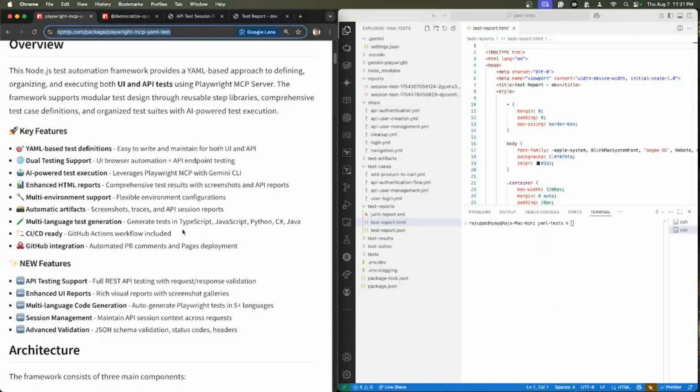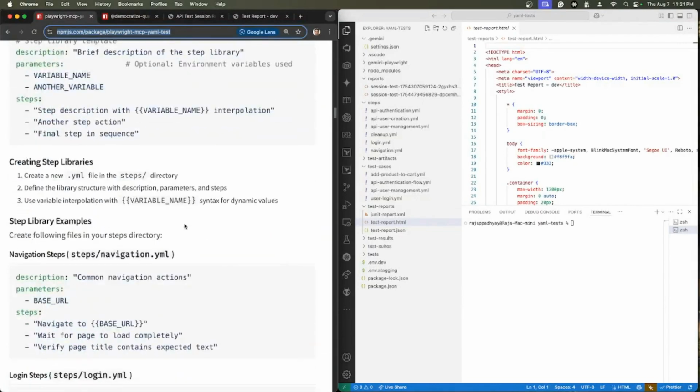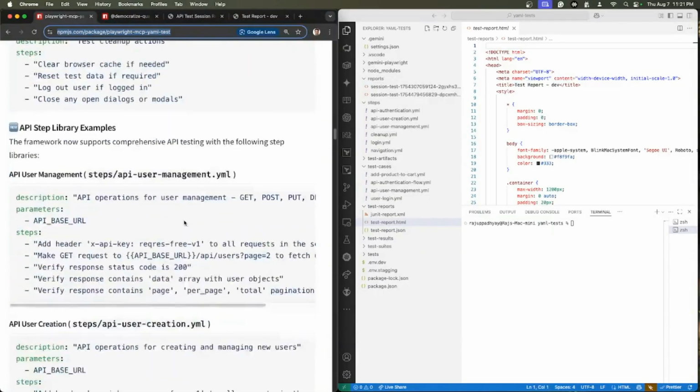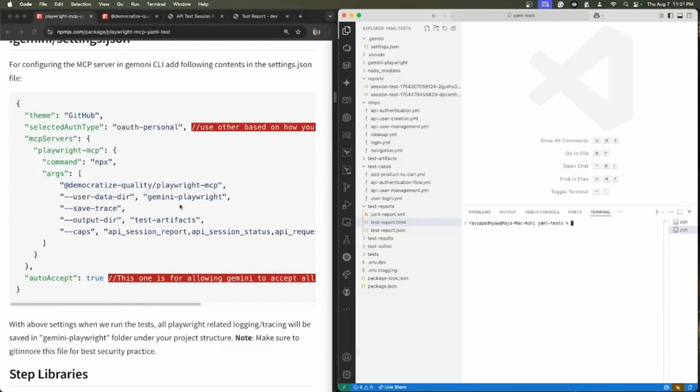With API scenarios, if you go through the tool, where you are seeing your UI scenarios, you will see the next section which is added around the API. In the same way as previously you defined your UI scenarios, UI steps, and UI test cases, you can define your API scenarios there. But first of all, the most important part is how this tool supports the API scenario, as by default Playwright MCP doesn't support API scenarios. For this, I have extended the Playwright MCP and created a new version which provides us the API testing capabilities.